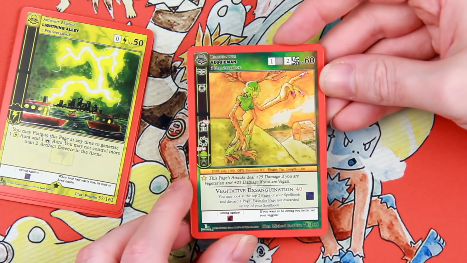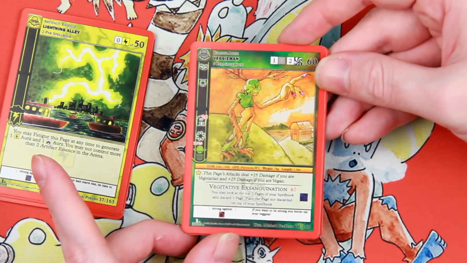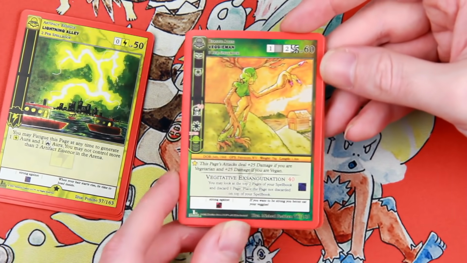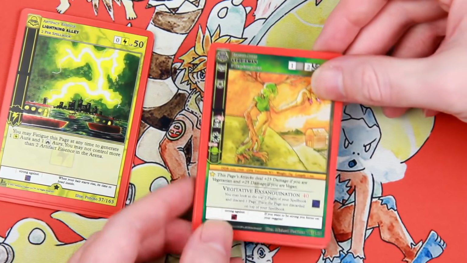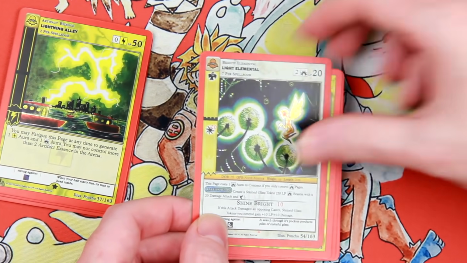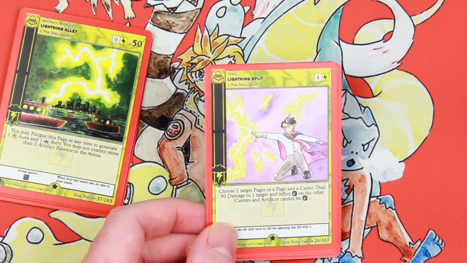Veggie Man. This page's attacks deal plus 25 damage if you are a vegetarian and 25 damage if you are a vegan. How do you prove that? And do those stack? Because technically a vegan is a vegetarian that also does not consume egg or dairy products. This one's gonna be a tricky one. Light Elemental. Lightning Split. Choose two target creatures, deal 90 damage to one, and inflict paralysis to the other.